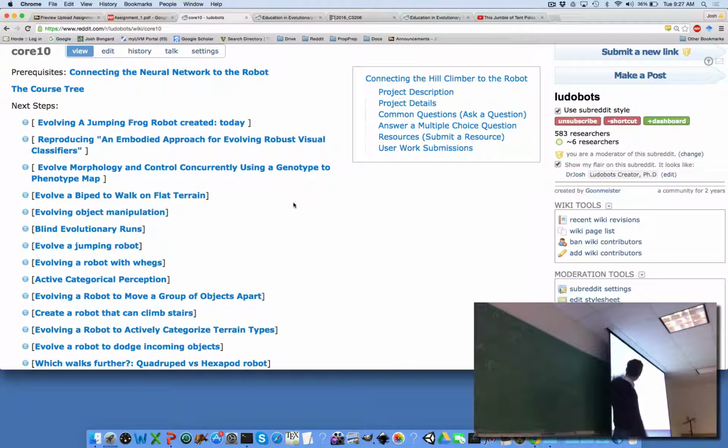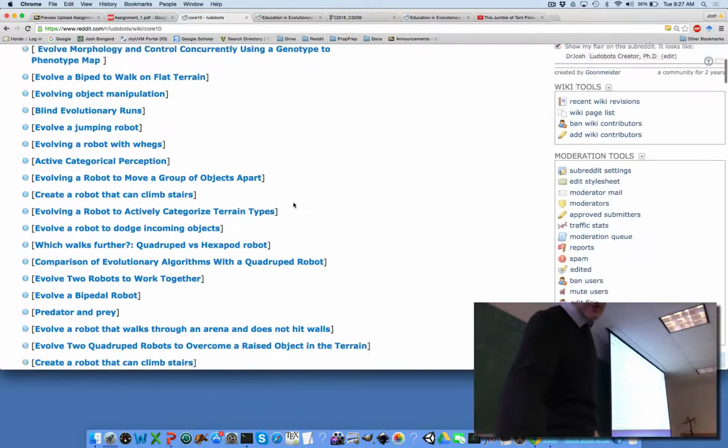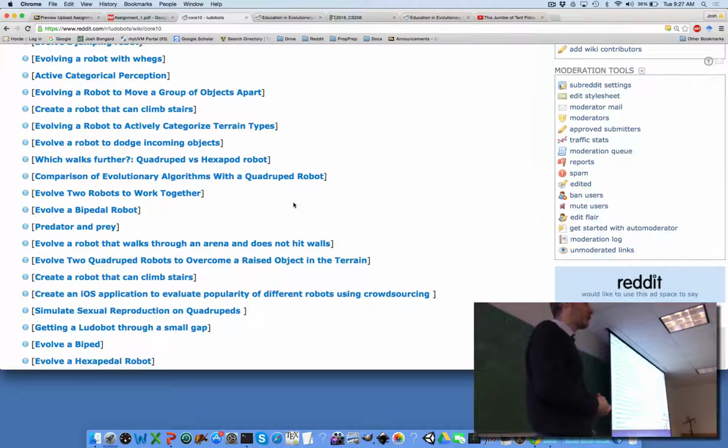Someone was interested in ballistic motion or jumping. Someone looked at classification, so distinguishing between friend and foe, evolving a biped or a two-legged robot, object manipulation we've already seen. Browse through some of these and you can get a feel for what's possible at the end of this class. As I mentioned, the undergraduates, you can pick something from this list or the list that's on the slide. If you have an idea of your own, in week 7 or 8, come and see me and we can talk briefly about whether it's something that's doable in 6 weeks.